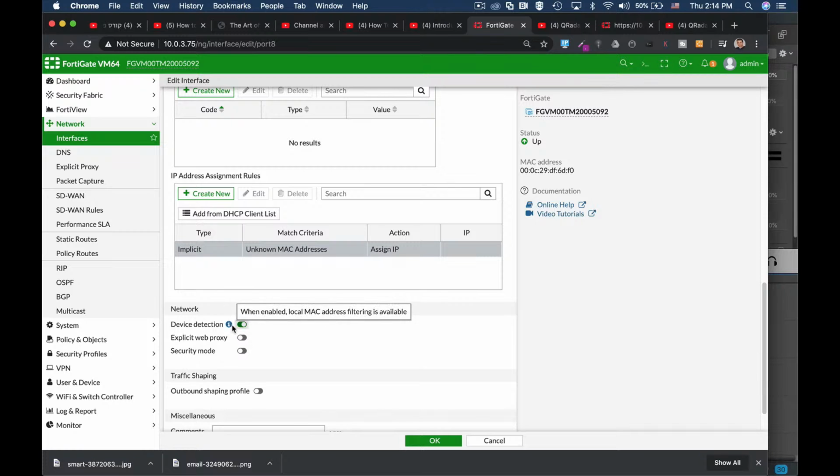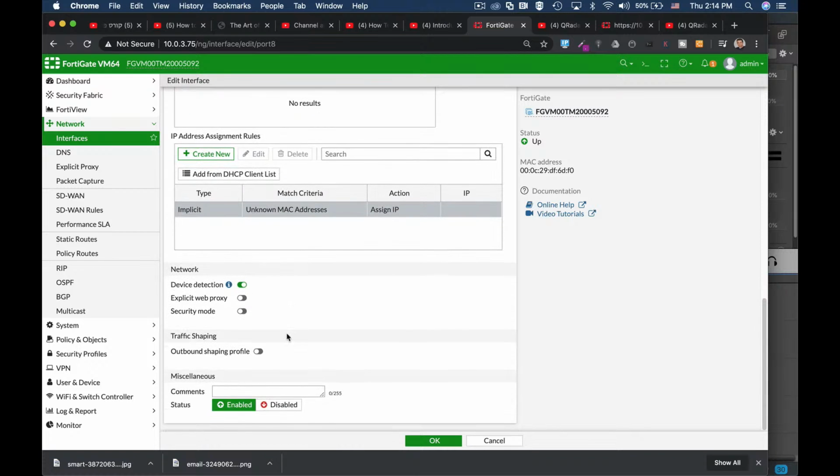Another option is device detection. Device detection allows your Fortigate to detect which device and which operating system the devices on the network belong to. This is one of the things that you should keep enabled. Don't bother with the explicit web proxy.